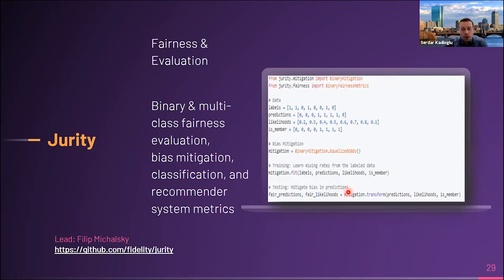And if you have some unwanted bias discovered in your algorithms, what you can also do is bias mitigation. So in this case, I have a bias mitigation technique here called equalized odds. What it does is, given the predictions of my model and the protected attribute, the membership information, it tries to change the predictions of the model. It's like a post-processing kind of technique. It tries to change the likelihoods and the predictions of the model in such a way that the changes are minimal, but at the same time, the odds for these privileged and underprivileged groups have equal representations. And you can use these fair predictions and fair likelihoods in the remainder of your application.